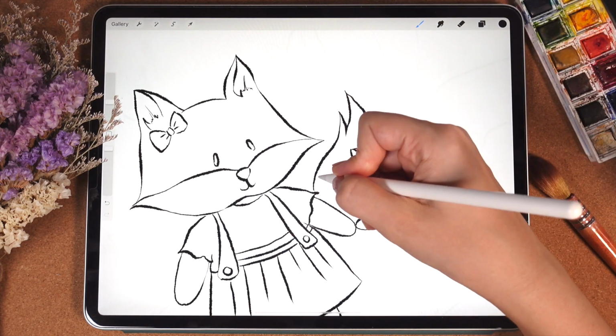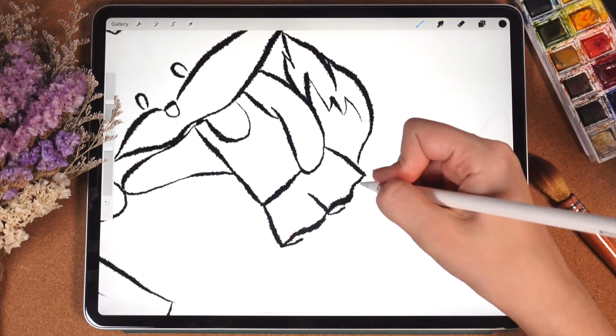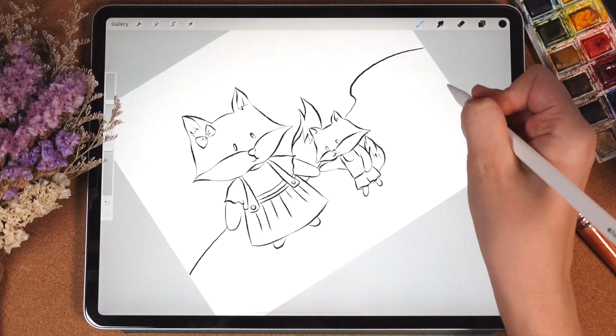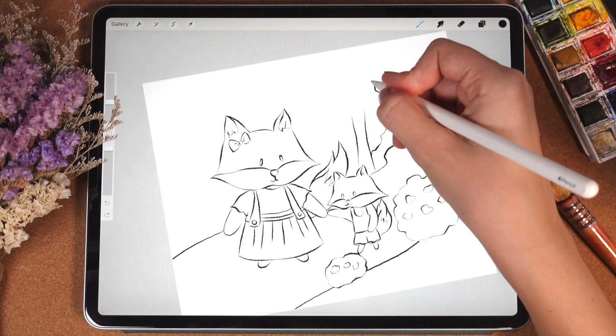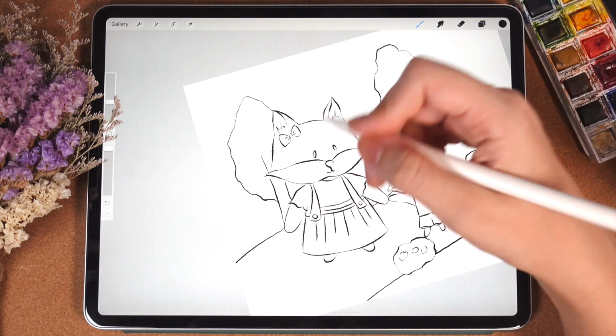layers, clipping mask, alpha lock, selection tool, and how to add texture, volume, and color variation to your picture. And most importantly, you will learn how to paint a pastel style illustration in a simple way, a new painting technique.